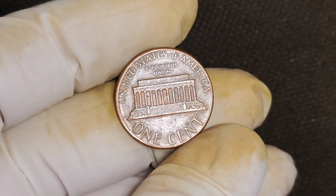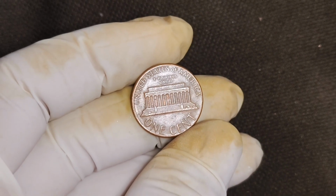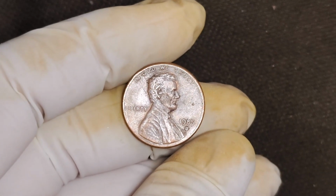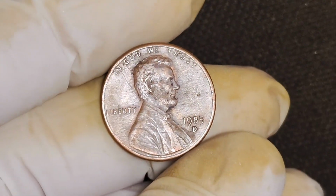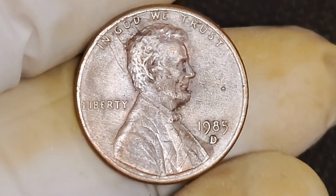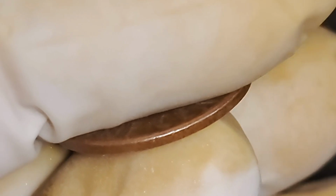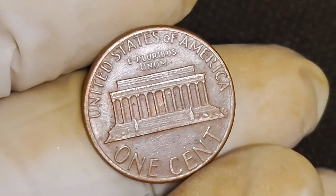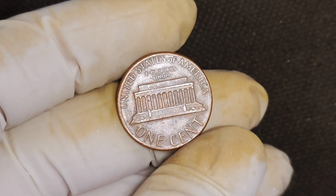Of course, the condition of the penny also matters. A penny in mint condition, without any scratches, stains, or signs of wear and tear, is going to fetch a higher price than one that looks like it's been through a washing machine. Collectors are after quality as much as rarity, so make sure your coin is in tip-top shape. But here's the fun part, you don't have to be a seasoned numismatist to get lucky and find one of these rare coins. Keep your eyes peeled while you're going through your spare change, or at your local coin shop. You never know when a 1985 D penny might pop up in front of you, waiting to make your day.